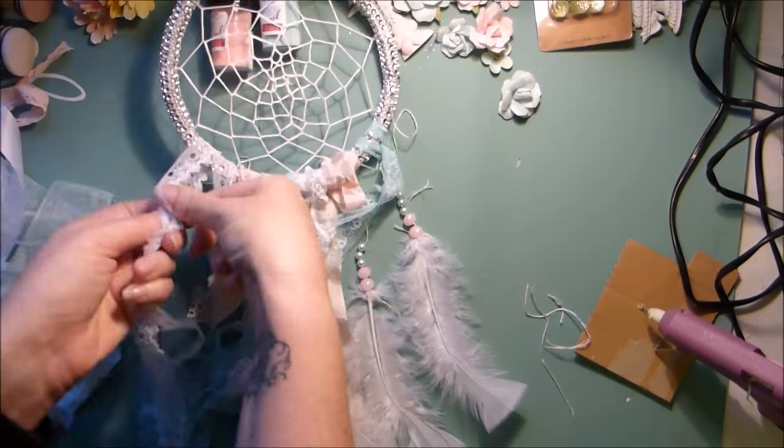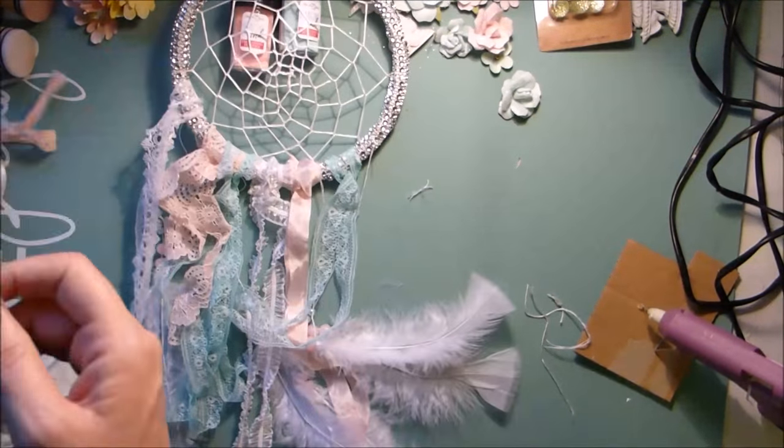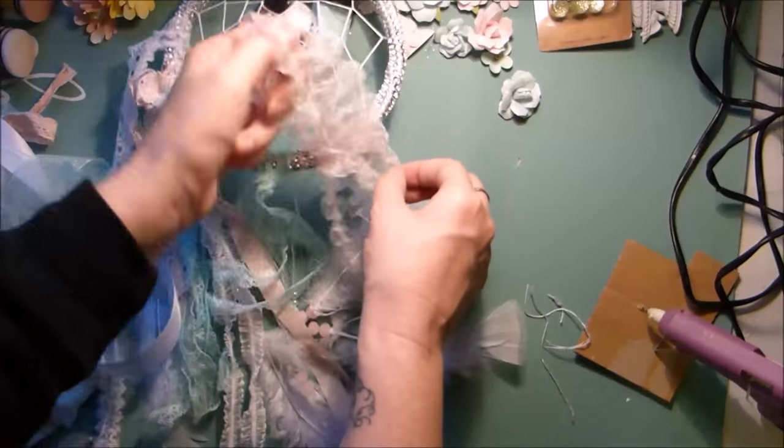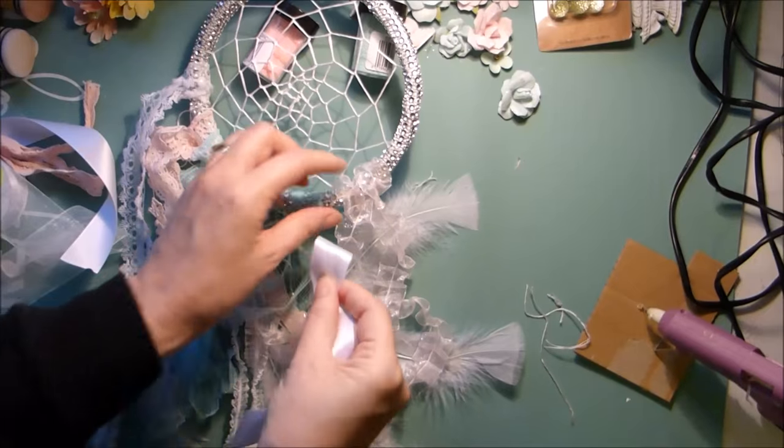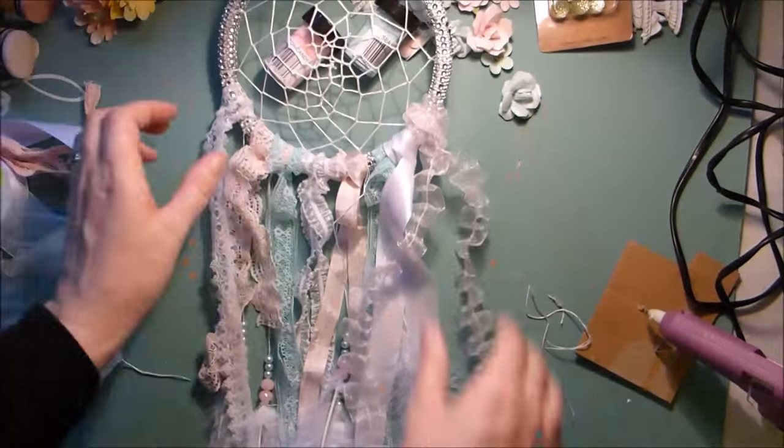And I'm just trying to get the colours so I don't have all one colour together, I have it spaced out a bit. And all different types of ribbons and lace, just so it looks a bit kind of eccentric, I suppose. I didn't want it really uniform.